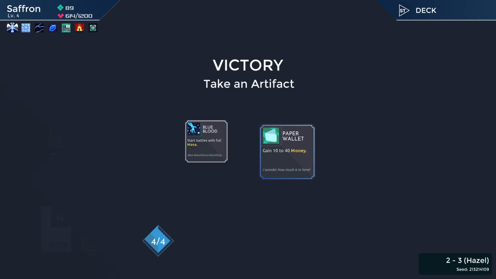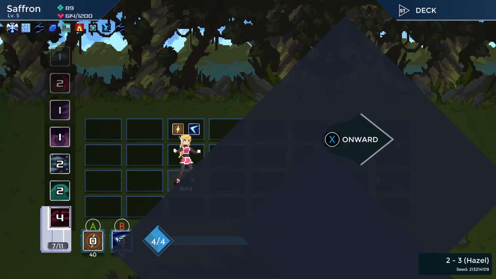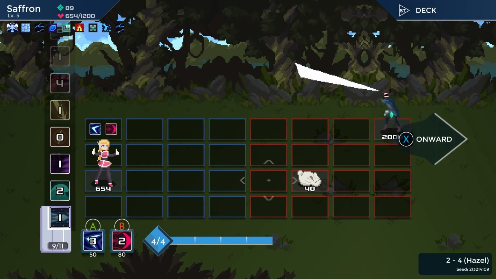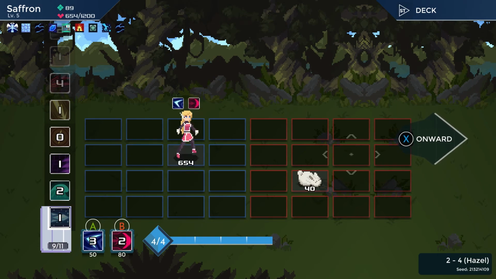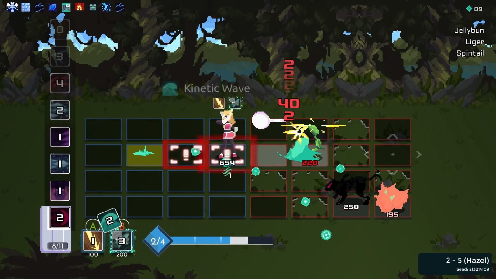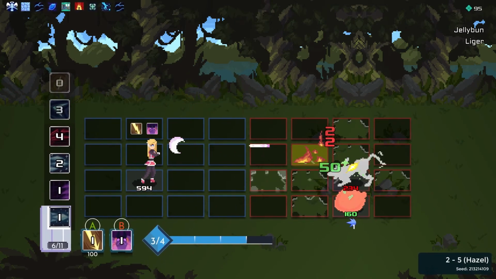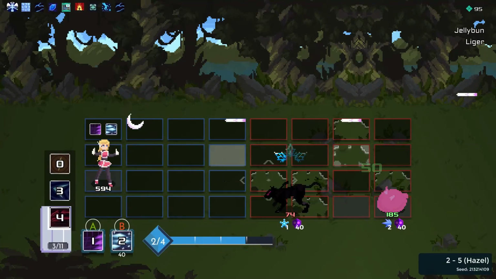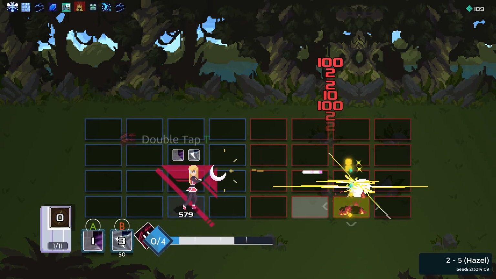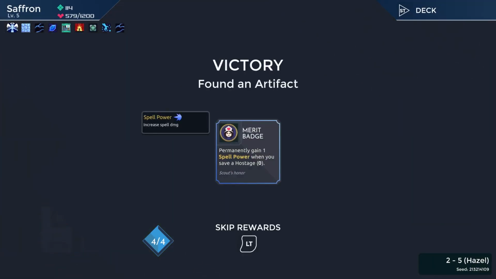Alright. Start battles with full mana. Obviously a good choice. I'm going to take a little faster regen. Never realized the money went away if I didn't catch it right away. Or the health went away. That was kind of a bitch. Only have one spell power and you save a hostage. Cool.